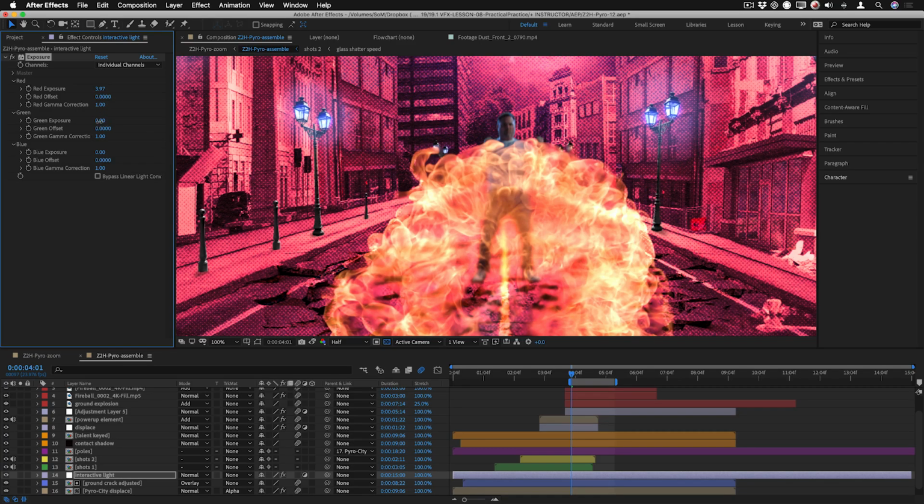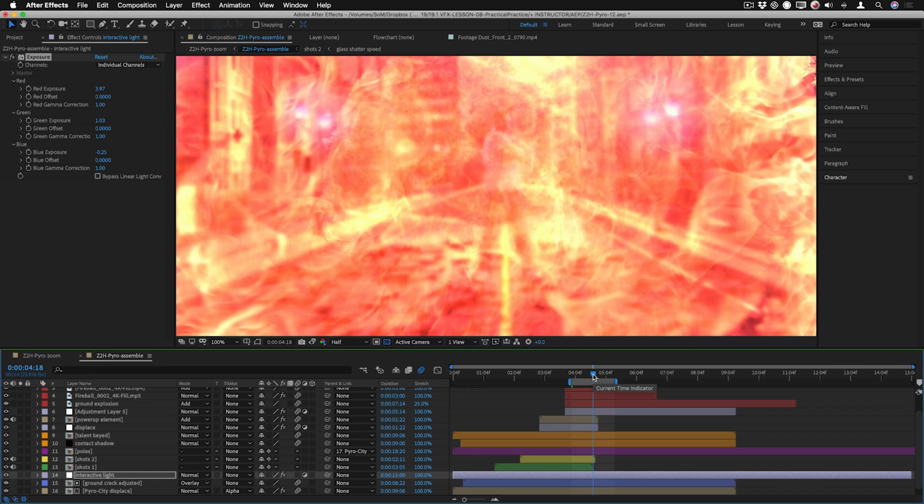So I'm going to pull back on the green exposure to give it a more orangey tint. Well, actually I need to come up, but not as much on green. How about that? And then where I'm going to pull back is actually with the blue to get it out of purple world. So let's have a keyframe for those at our peak, something like that frame.